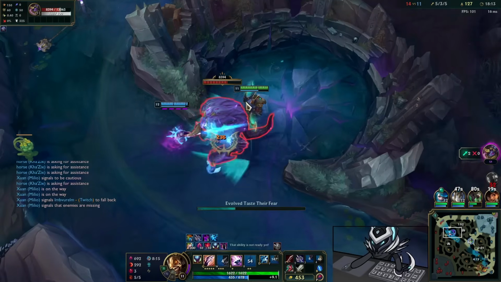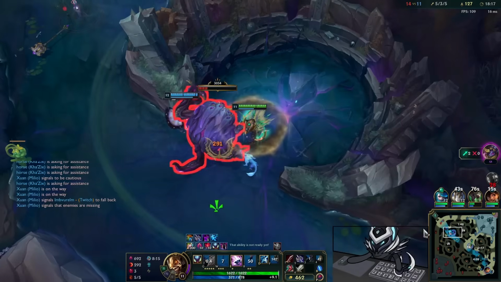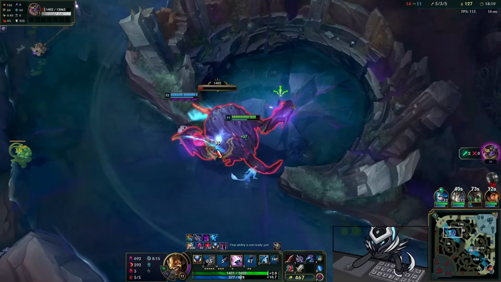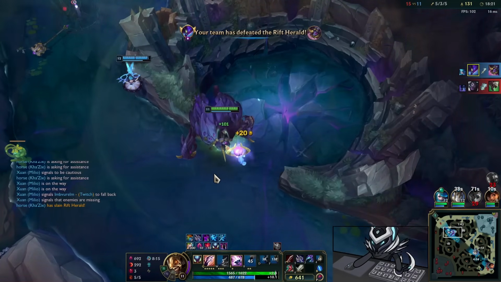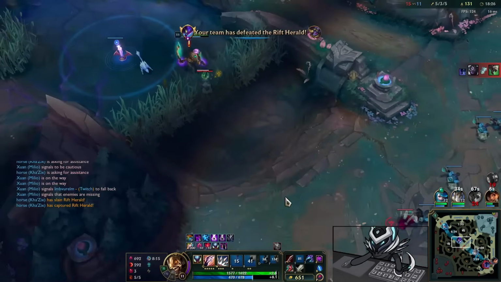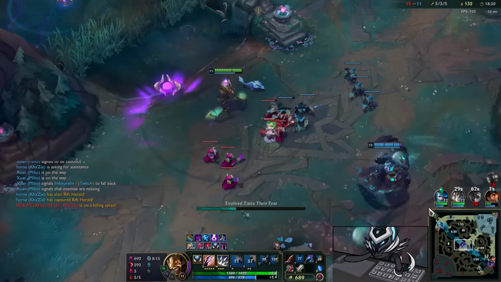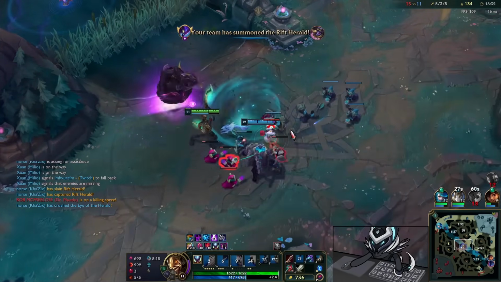Nothing much to say in that regard. I'm just playing around the objective, which is Herald. I don't really care too much about Herald in comparison to Dragon, but because it's up, I'm going to play for it, and then I'll be able to get some value out of it here, because everyone's bot side for some reason. Absolutely everyone's bot side. So this is a great chance to use Herald and shove it into the tower here.